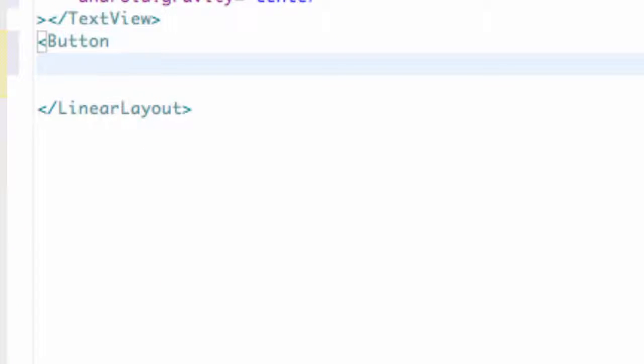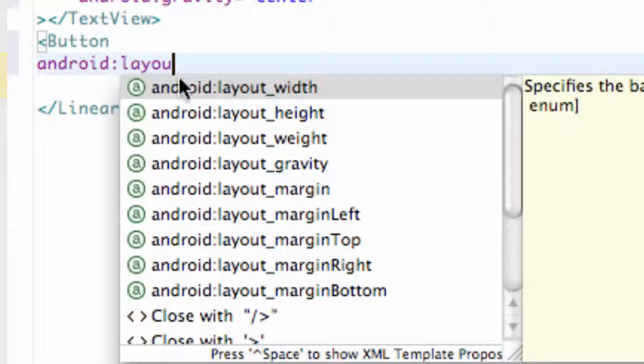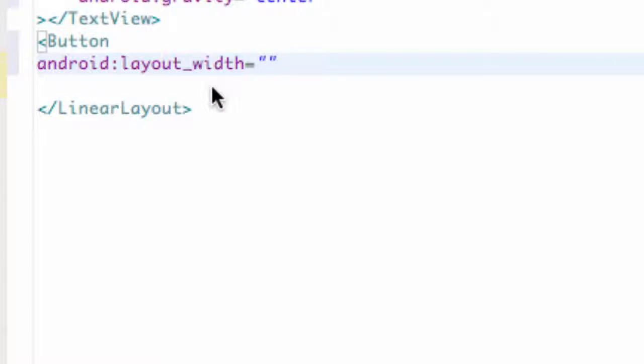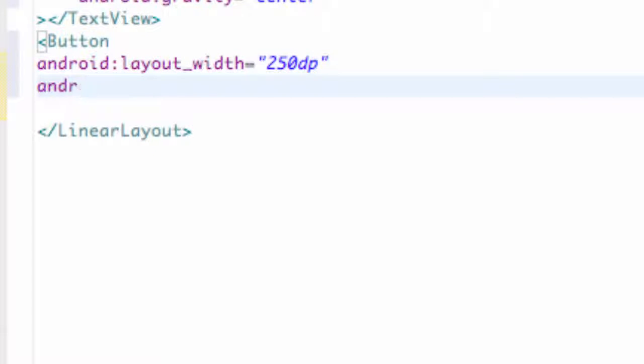Now we need to set up what this button's going to do. So we're just going to say Android layout width, and we're going to say something like 250 dp for density pixels, and Android layout height, we're going to have it wrap the content.